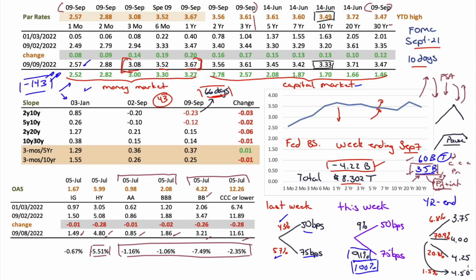Year end, we have a new rate at year end now over the week. Now it's pushing. There is some probability of getting to 4.5. The 3.5 is gone. That was there last week. The belief is, well, we're going higher than 3.5. There's zero probability of that happening. Low probability at 3.75. Most of the weight is on the 4%, 70.9% that we would end the year at 4%, which means a 75, a 50, and a 25 would get us to 4%. At 4.25, you have 20.8, and at 4.5 you do have some weight on it now, 1.5.